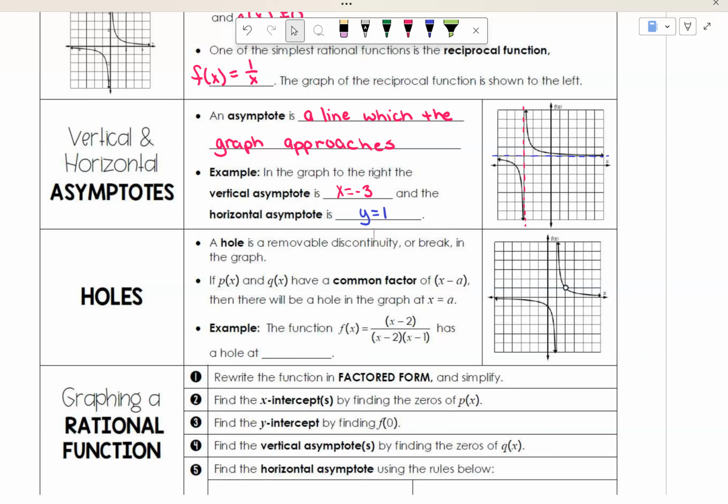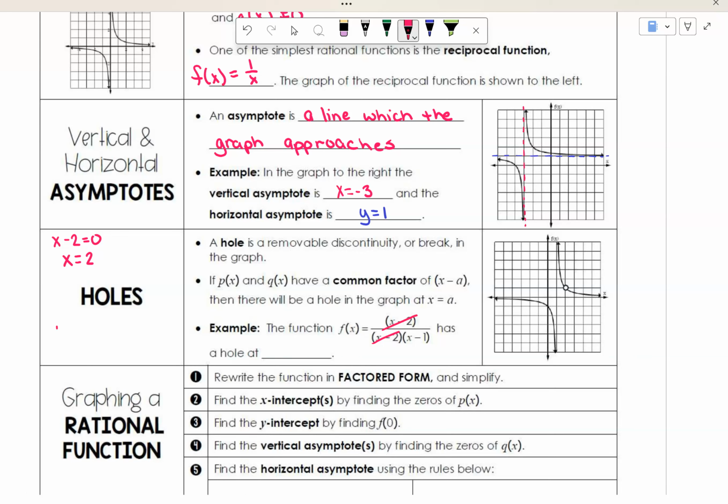So what ends up happening, sorry, these are your common factors. So, the reason why is x minus 2, if I set that equal to 0, I get 2. Well, if I plug in a 2 right here, then the whole entire problem is undefined because 2 minus 2 is 0, and then 1 times 0 is 0, so I'm dividing by 0, which we can't do. So this is where the hole comes into play when we have a common factor.